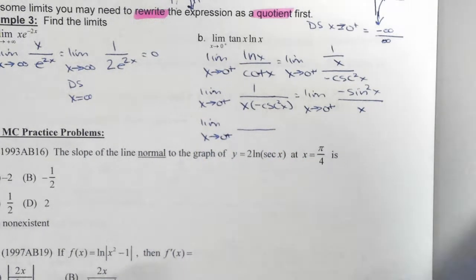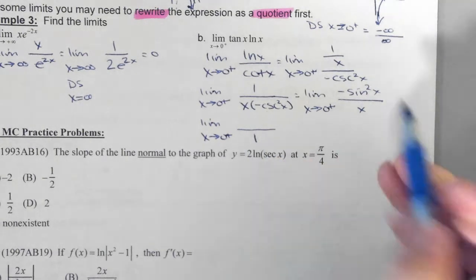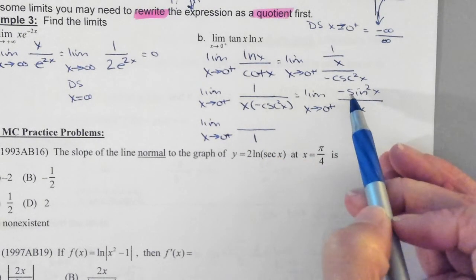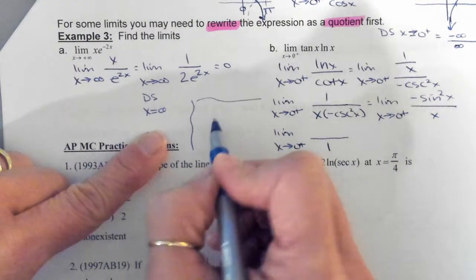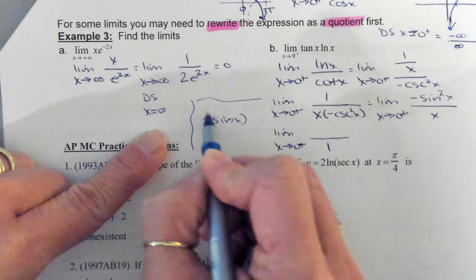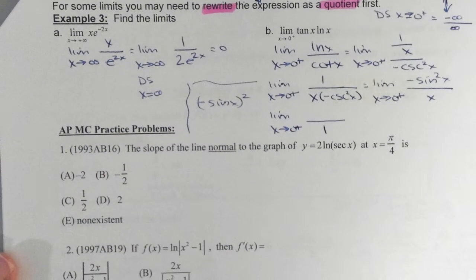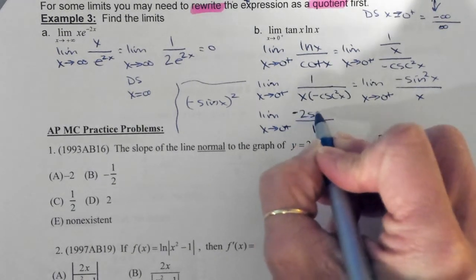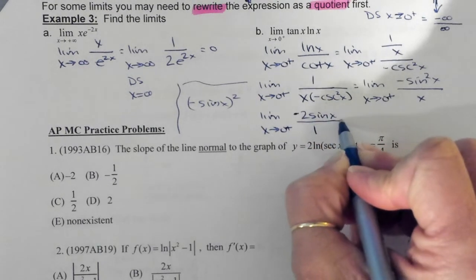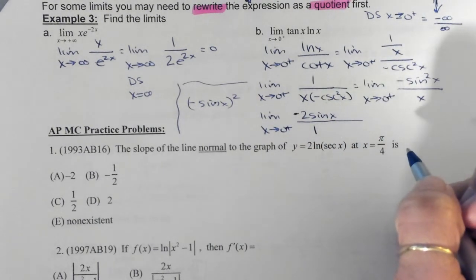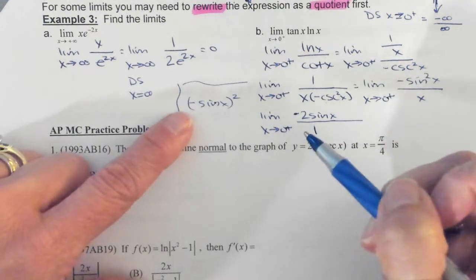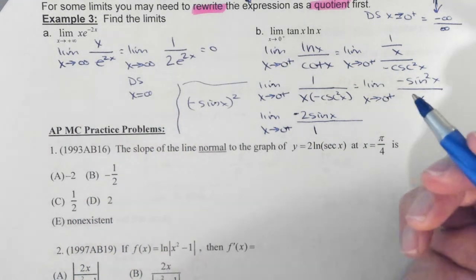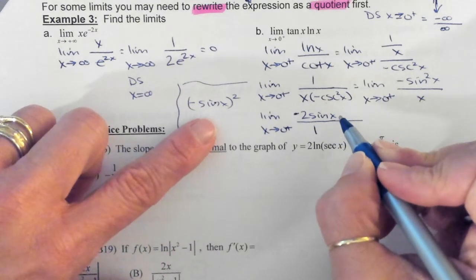So now we have the limit as x approaches 0 from the right. The derivative of the bottom is easy. What is it? It is 1. Okay, what do I have to do here? What do I have to use? Yeah, so can I think of this, I'm going to write it right here in this little box, as negative sine of x squared. Does that help me a little bit? Yes. Okay, so I can see the layers to take the derivative. So what's the first part of the derivative? Yeah, can I write it as negative 2 sine of x like that? Okay, and then what's the derivative of sine of x? Well, it's just cosine of x.